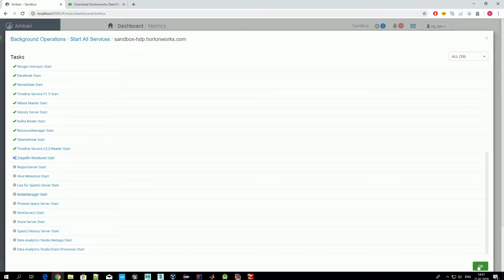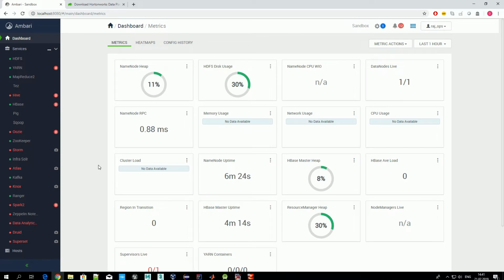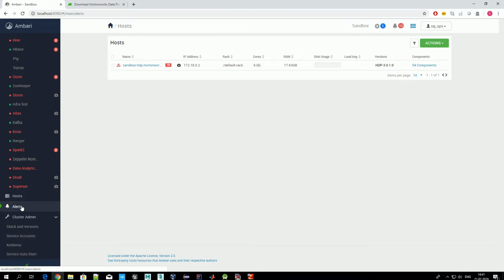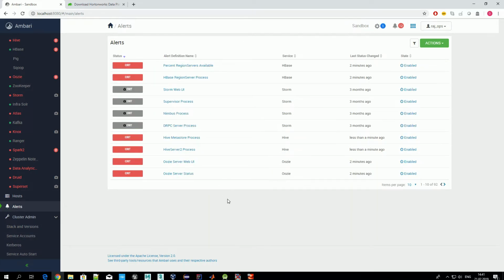Okay, so it will take a while. Let's see what we have here. So alerts. Here we can see all alerts. And you can see that some are red ones, for example critical, and some are gray ones. If it is a gray one, it means that this particular service is in maintenance mode, and you can also see an icon here indicating that, right?